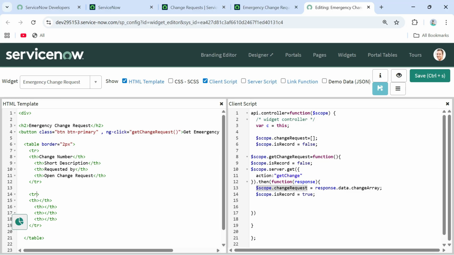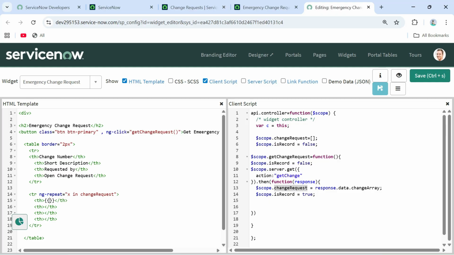Okay, so I'll write ng-repeat equals to some variable. Okay, I'll access all those values using that variable. So x in change request. Okay, so here what we will get in the first th? We will get the number.